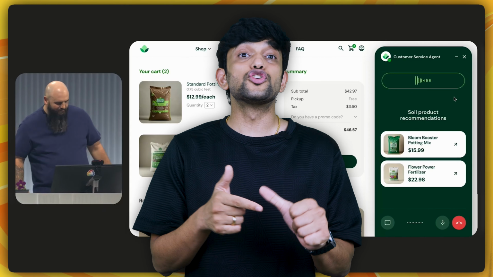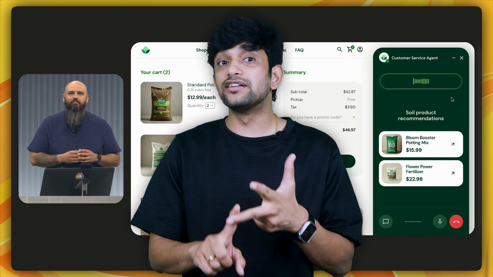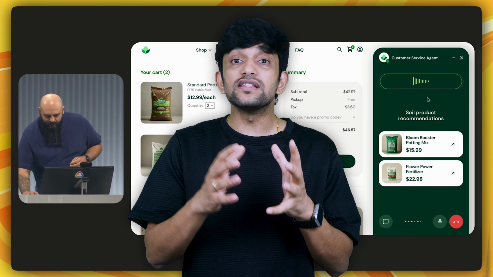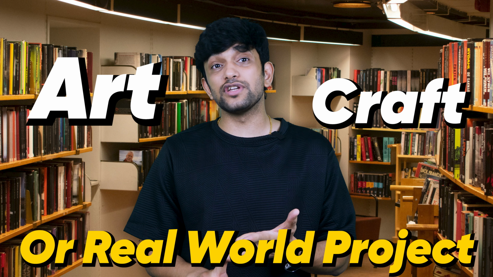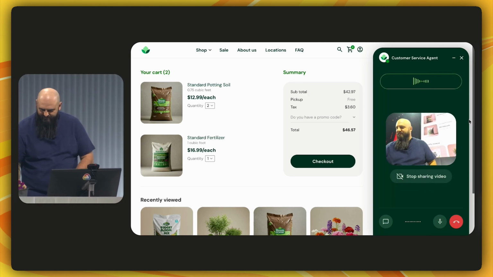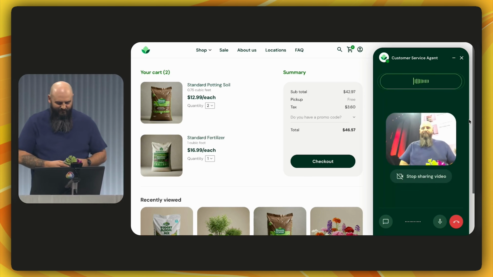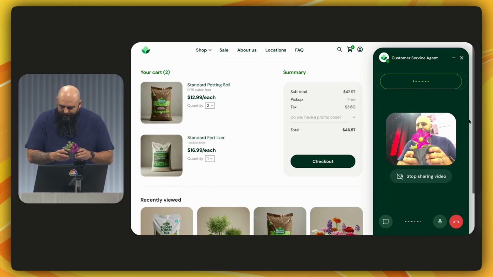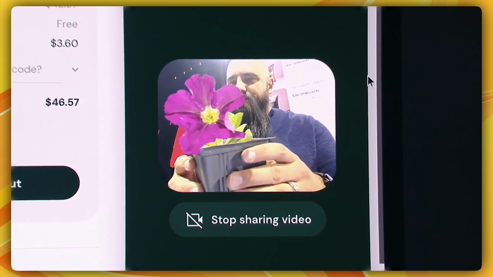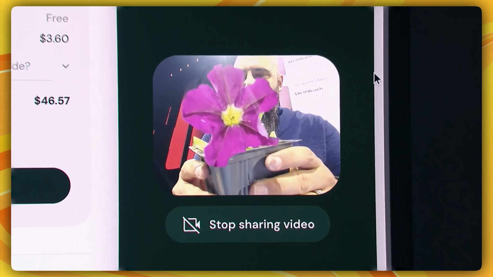You can also show it charts, designs, or handwritten notes, or demonstrate a physical setup for tech support. You can get help with art, crafts, or real world projects, or even translate a real world banner just by pointing your camera at it. It's crazy, right? Yes, guys, this is all possible using Gemini 2.5 Pro. Whenever you are using your webcam, move the object slowly and clearly into the frame and describe what you are showing. The clearer you are, the smarter Gemini's responses will be.